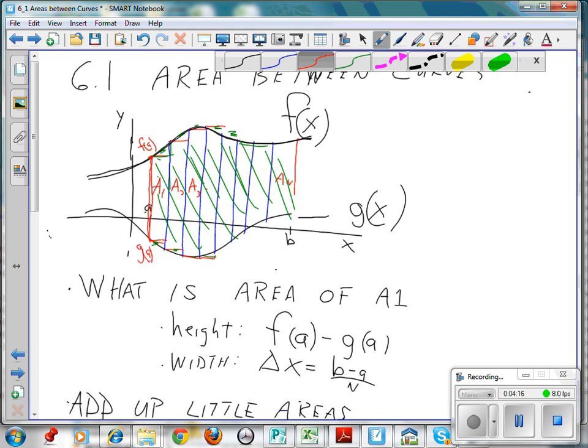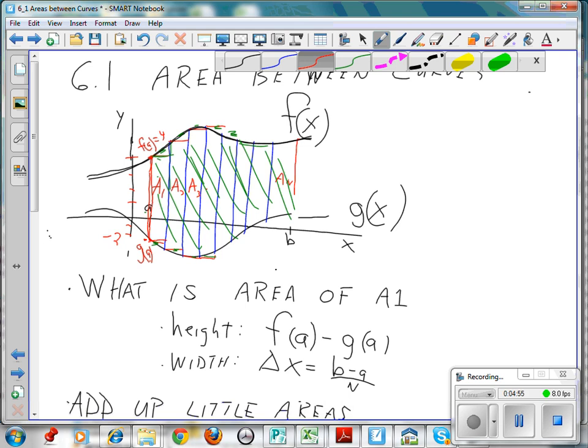Now notice the function goes beneath the x-axis. It's down here beneath the x-axis. So you might think, well, wait a minute, I've got to take f of a plus g of a. Let's just put in some numbers in here to make you see why that would not be the case. Let's say f of a here, if I'm ballparking, looks like it's 4. Okay? g of a here looks like it's below the axis. I'm going to say that's minus 2. This is 1, 2, 3, and my scale's a little messed up.